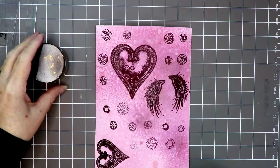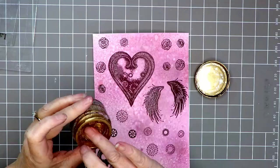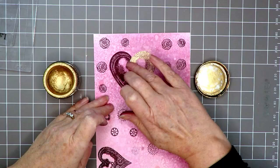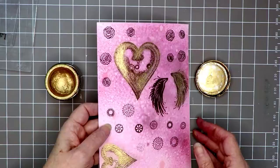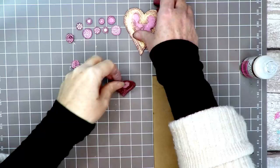And as with the last elements on the green card, we're doing the same technique, and we're gilding some of the elements on the pink. I'm a bit heavy-handed, I think, with this one. Go lightly is my advice. Cut them out, and there we are. We have some of our little elements.